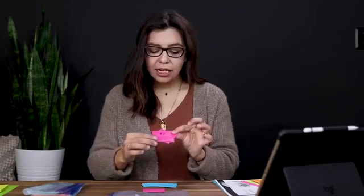So for instance, the person who has the number 1 card is going to read the question. The person who has the number 2 card is going to give a short answer and support that question with evidence, okay? So they give the answer and the evidence. Person number 3 states whether they agree or disagree with number 2 because of, and they have to give their reasonings.